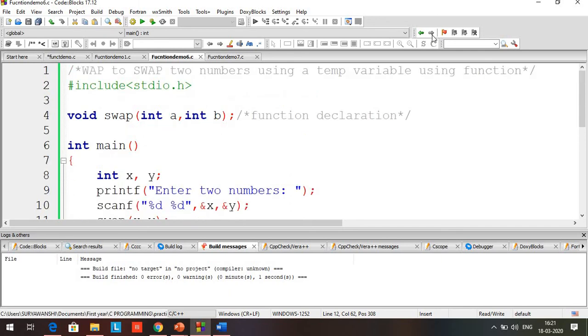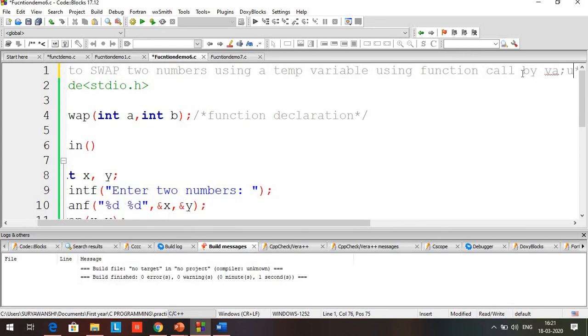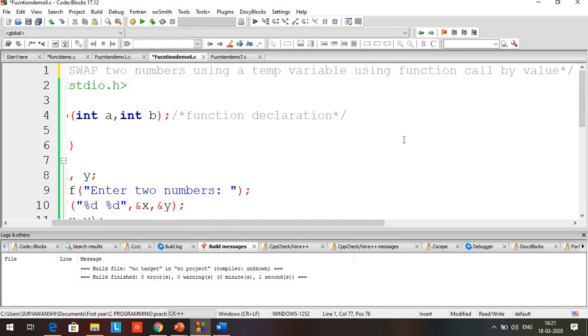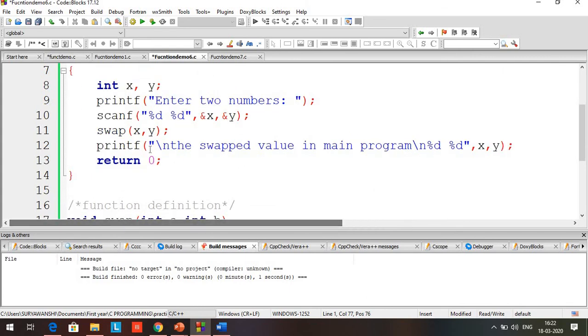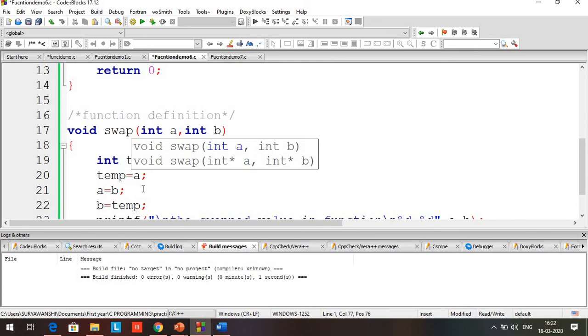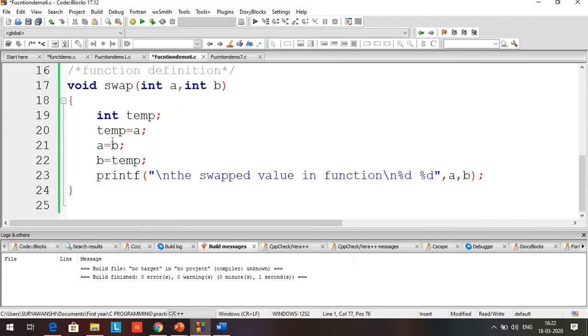This has happened because this is a function call using value. So it is the call by value method. This program is using a function with the call by value method, where you are sending a copy of the variable to the function, and the logic that we are applying is on these copy variables.